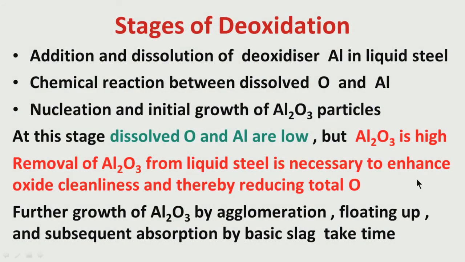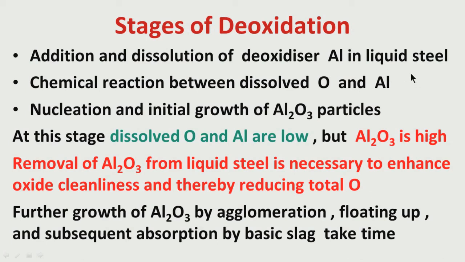So, as I have told you, how are we doing deoxidation? We are adding the deoxidizer in liquid steel. For example, let us say we are adding aluminum in liquid steel. How do we add aluminum? We are adding aluminum element, or we are adding silicon or ferrosilicon in liquid steel. First, that has to be added in the form of small particles; the smaller it is, the better, as it will go into solution faster. So, after we add it, there is dissolution of the deoxidizer in liquid steel.